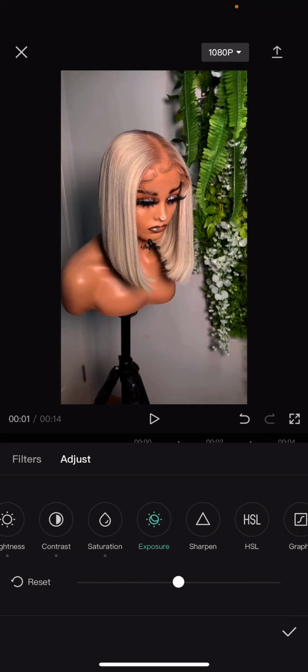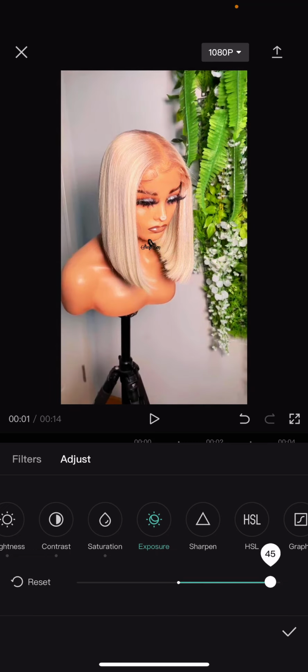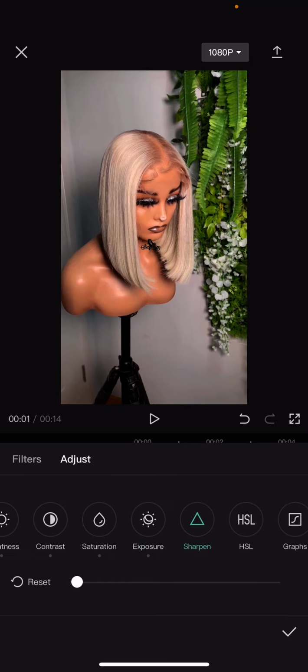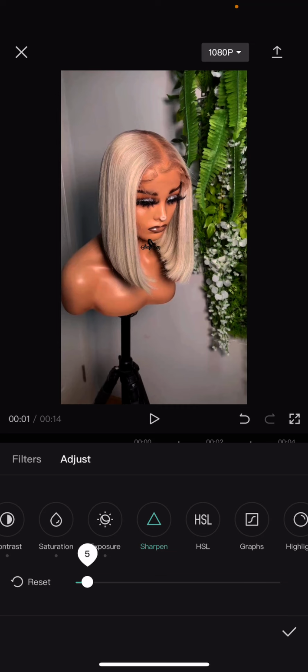The exposure, if you want it to be exposed, do you want it too up or too down? So you put it like a little bit here. Usually I don't use any sharpness, because sharpness will give you a rough look. Yeah, it does look nice. It actually makes the video look nice. If you put sharpness, it will make the images crisp. I don't know how to say it. So you add it if you want, but I don't usually add it, so let me just put it at 20.